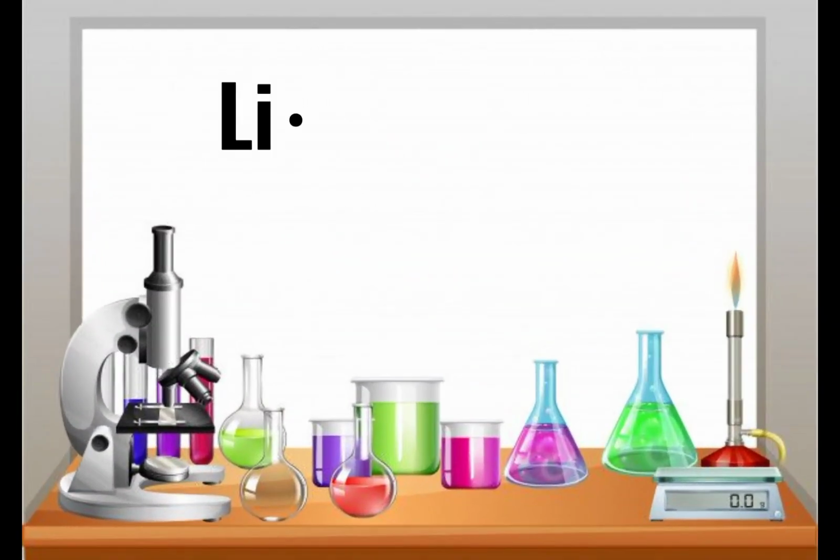This element is lithium, with the symbol Li. Lithium has a valence electron of 1, and this is an example of a metal. So, if it is a metal, lithium should lose an electron to be like helium, because full valence shells are more stable states and all noble gases have full valence shells. So alkali metals lose one electron to achieve the nearest noble gas configuration, but beryllium is exceptional because of its small atomic and ionic radii.